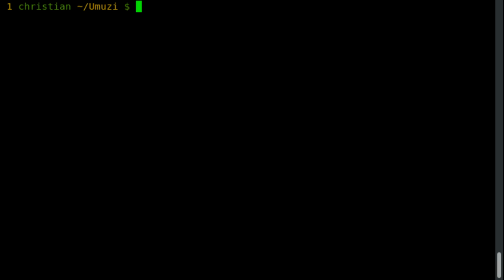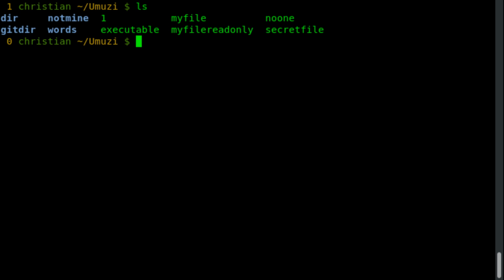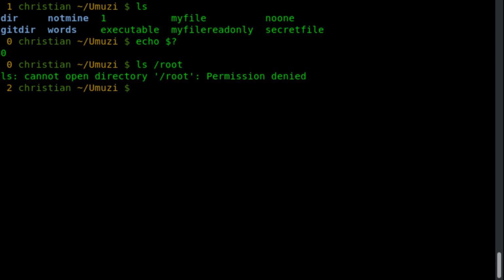And let me just run a completely normal command that should exit without a hitch. ls. I could read this directory. There was no problem. Let's check the status code. 0. Okay. Now, let's try and do something that I shouldn't be allowed to. Something that should lead to an exception. Let me try and read root, the super user's home folder. That's /root. Can't open that. If I check $?, I get an exit status of 2.